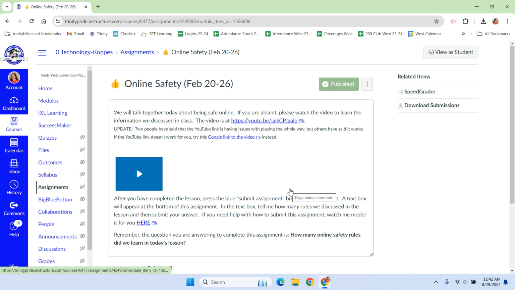To view it as a teacher, to see their submissions, I can use the SpeedGrader. I can download submissions, but that's going to be when they upload a project. Like my third graders do a project in Canva. It's a visual art project, and they will upload that file. So downloading it makes sense for me there. For this, where they're just typing a number, obviously I'm not going to download that. So I would use SpeedGrader to grade it.